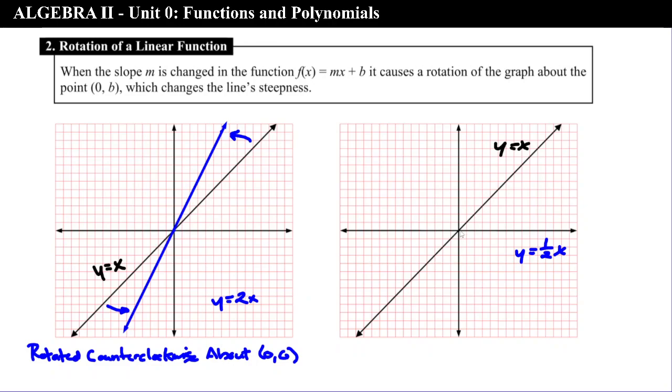Again, our y-intercept is 0. Now we're going to plot our rise over run, but this time our rise over run is up 1 and over 2, up 1 and over 2, up 1 and over 2. We're just going to follow that until we get pretty close to the end. Now let's go the other direction, down 1, back 2, down 1, back 2, and follow that all the way until we get to almost the end of our graph.